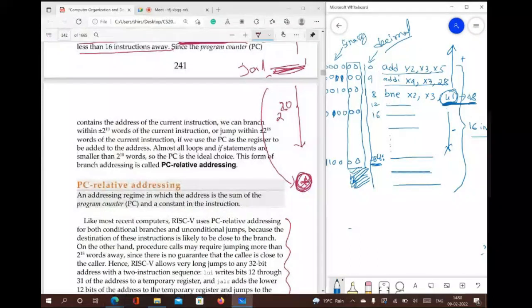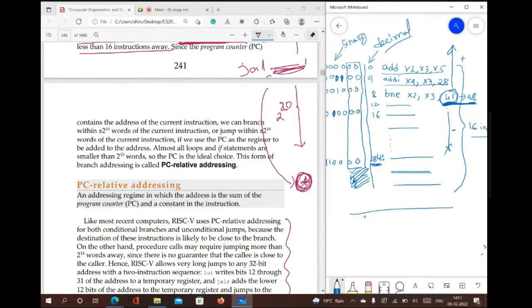Means for any jump instruction, suppose x1 instead of x1, and here in this location, normally in this location, you can use a 32-bit address. How? Directly you cannot use a 32-bit address here because you don't have space here, right? You don't have space to represent 32 bits. It makes your space here 20 bits. So how can you represent a 32-bit address? For this they have used the concept of LUI.